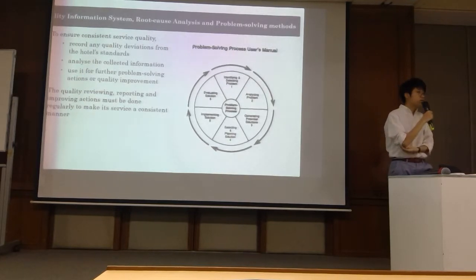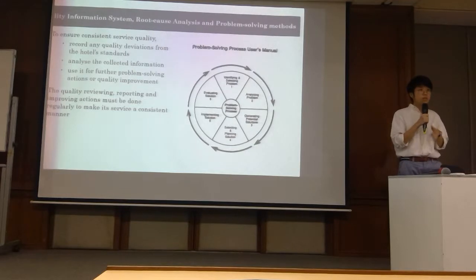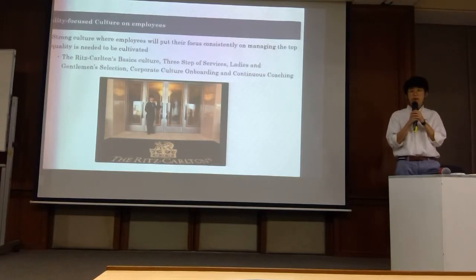Right. So in order to achieve it, I think mostly Ritz-Carlton use the Six Sigma method, which is to first define gap for improvement. Second, to measure and collect data. Third, to analyze the area for improvement. Fourth, to implement improvement process, and fifth, to maintain this service level. And apart from the consistent and effective control process, they also focus a lot on employees, which is the important factor to help implement and sustain the service level for their customers.